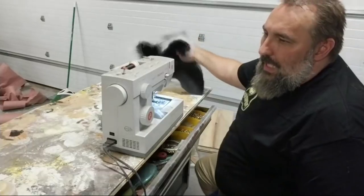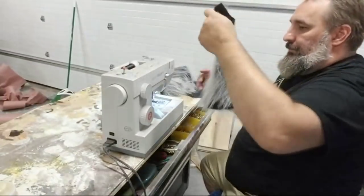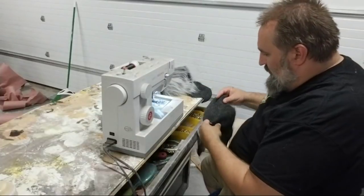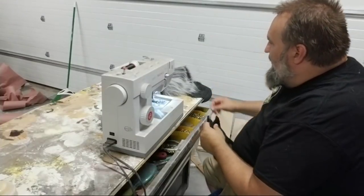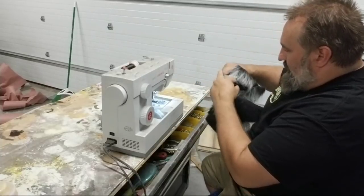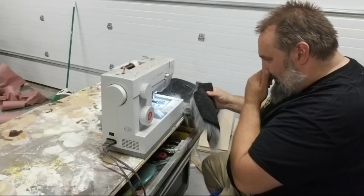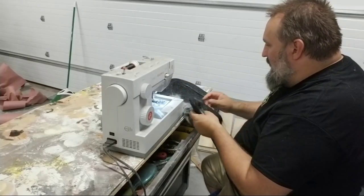All right, so now I'm going to take my face piece. Folding it in half just so I can see. And I'm going to sew it to my back head piece.